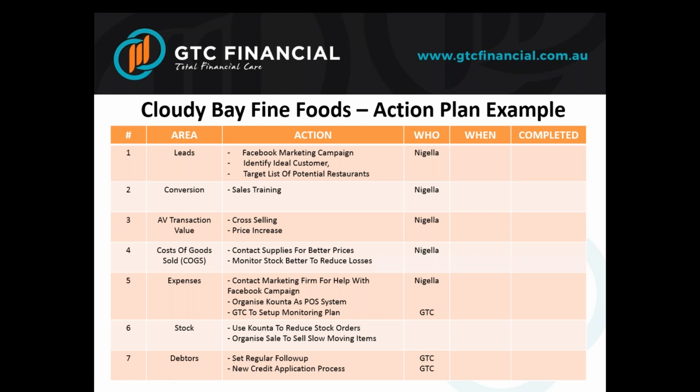So we recommend a program like Counter. It actually links in with MYOB, and then we can set up a monitoring plan to make sure that she stays on track. With her stock, Counter allows her to set the stock orders and make sure that she's not over ordering, and we can then organise a sale to sell the slow-moving items that she might have on stock now.